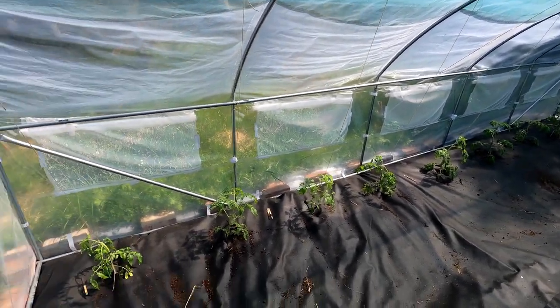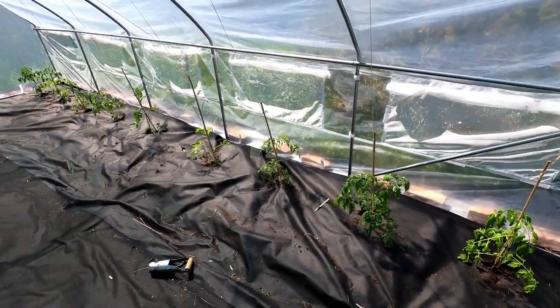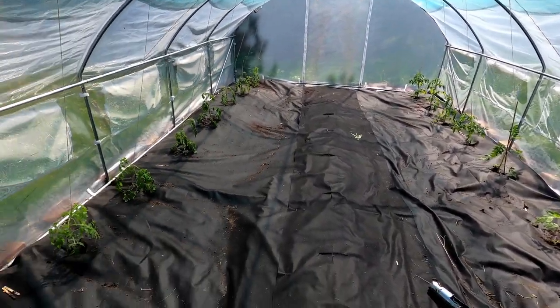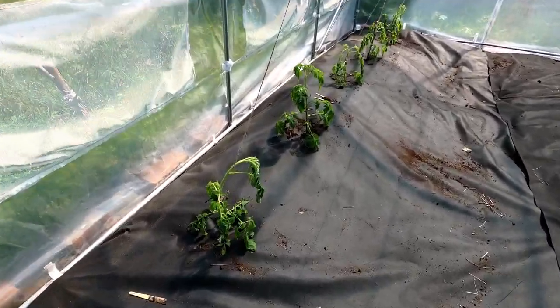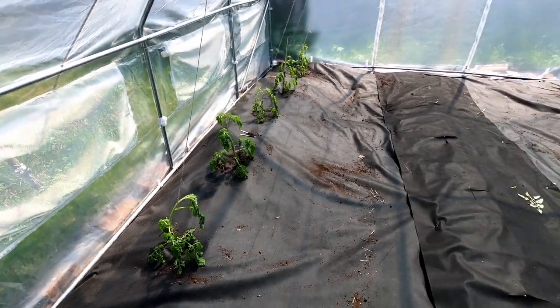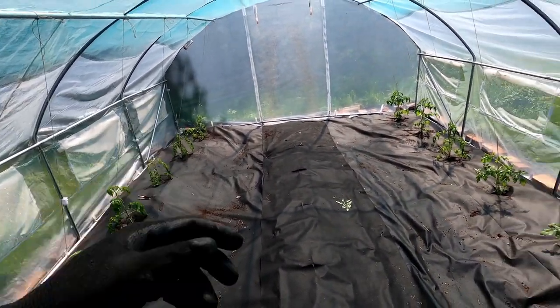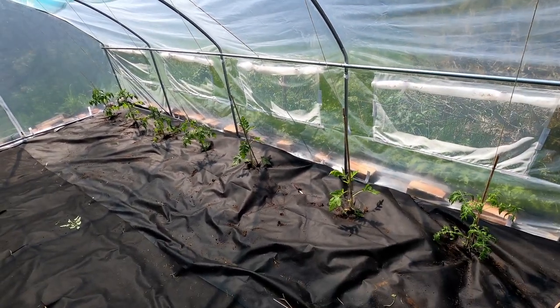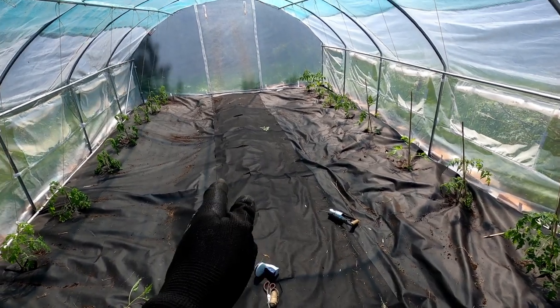One side, done. But I'll show you more in a second. And the other side, in. What I hate about transplanting tomatoes is how sad and dead they look when they go in, but they do heal up, and if they don't, there's plenty more that can replace them, so that's all good. So now down the middle, I'm just gonna bosh in the tomatillos like this. Boop! It's coming along nicely.